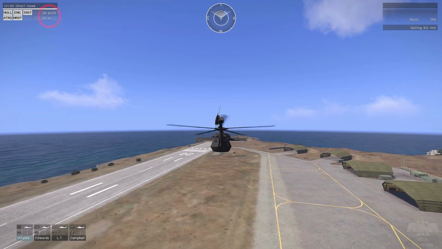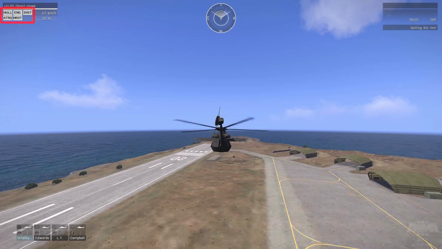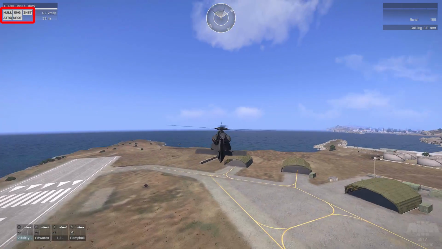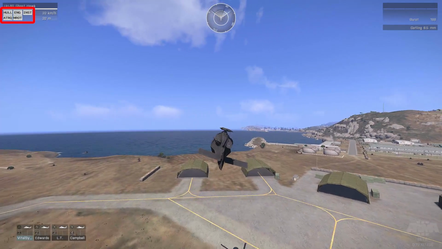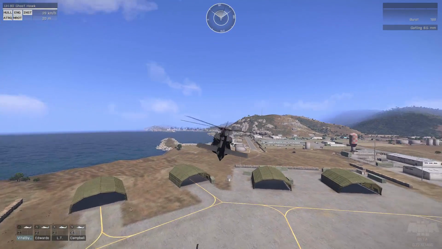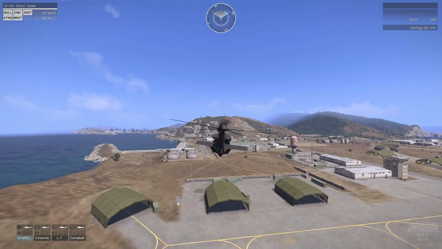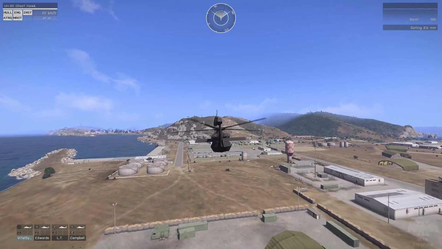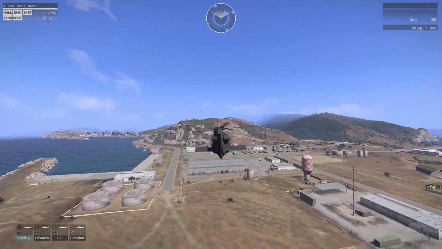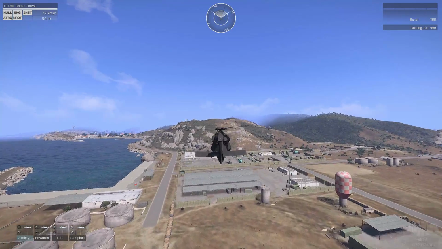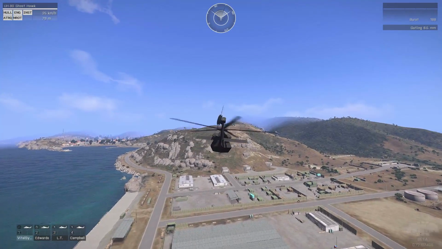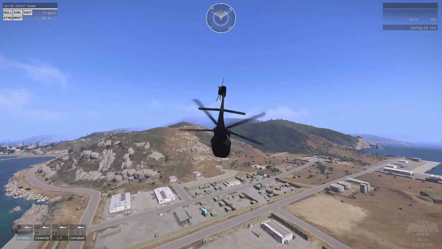Now you can also see some of the instruments, like the hull, the engine, the instruments, and some other things like I think it's a motor and I don't know what the ATRQ is, but those are essentially the damage models for different parts of the helicopter. So certain things can get damaged if the hull of the ship gets damaged, if the engine goes out, if your instruments get screwed up, things like that. That'll kind of give you an idea of the damage of your chopper at any given time, and those will color code as you take more damage.